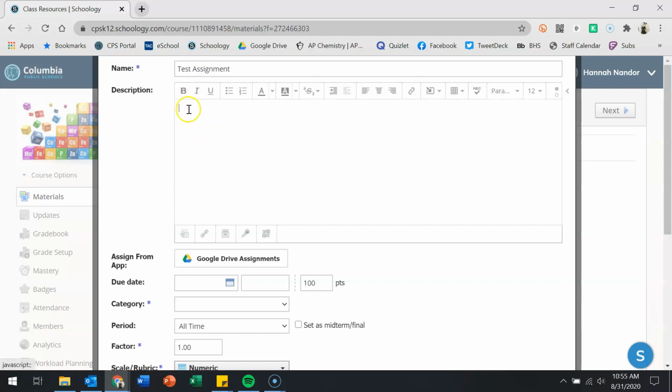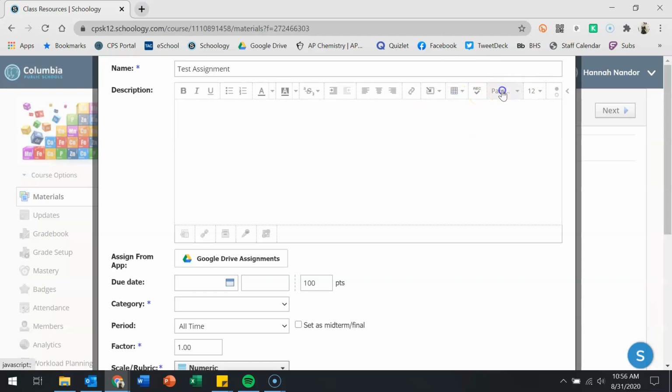You get pretty much all of the same editing features that we did with the folder. So you can do all the formatting, bullets, numbers. You can insert a link. You can embed content. You can put in a table. Tables in Schoology are really kind of obnoxious. If you want to put a table in, like a calendar or something, I highly recommend you do it in Word or Google Docs and then copy it over. That's my personal preference. I found the Schoology setup for that to be pretty obnoxious.